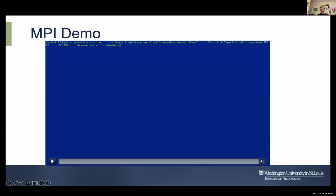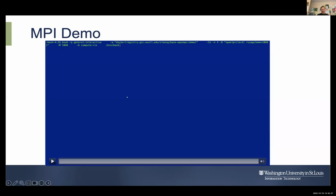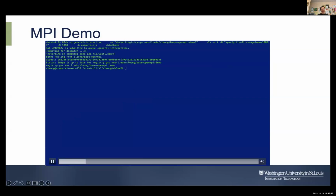And the other thing, like Matt mentioned about MPI and how to run MPI using Docker. So I'm going to give a demo here of how I run MPI. The first one I gave you before, the Nextflow, was using the THPC. Now I'm using just basic bsub with the -A with the Docker container that I built for the basic Open MPI run.